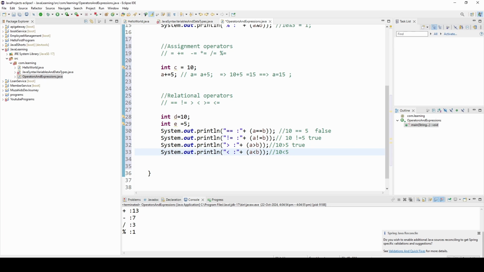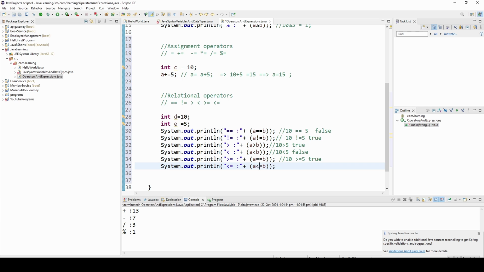No, it is false. 10 greater than or equal to 5? Yes, true. 10 is less than or equal to 5?